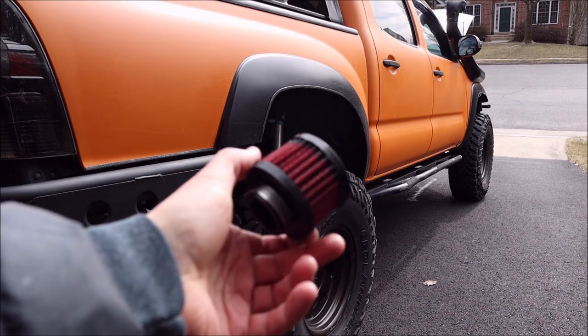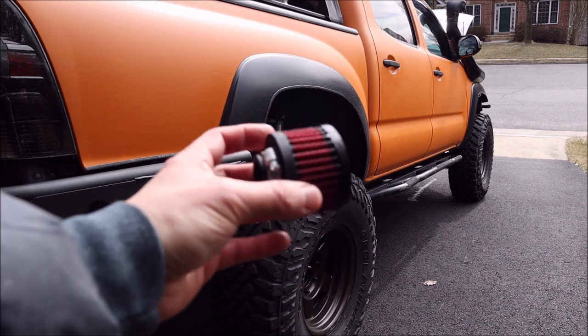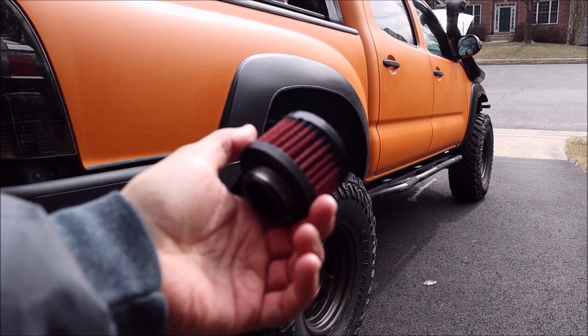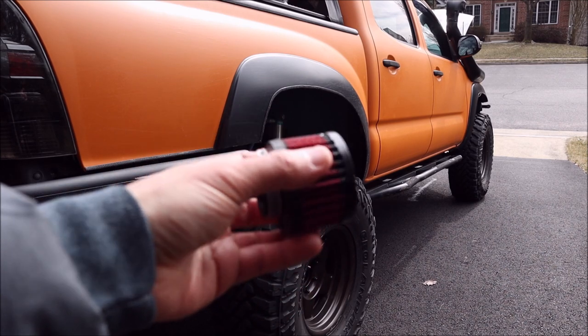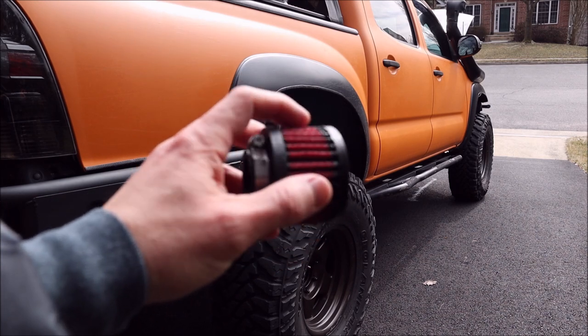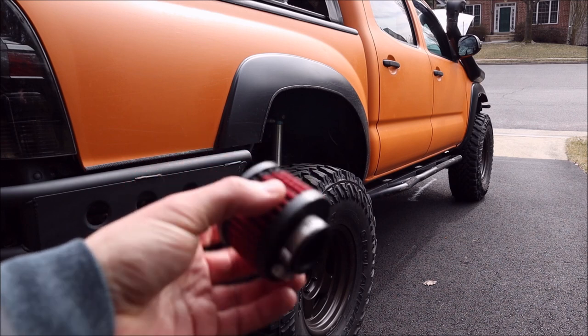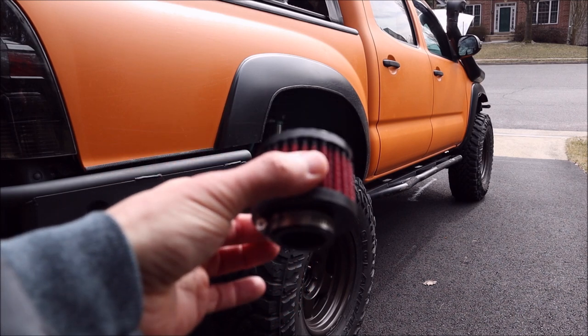And after a few hours, just to make sure this is 100% dry, the UNI filter is looking fantastic. That deep maroon, I tried to get all the dirt out of there. Off camera, I actually brushed out some of the debris that was remaining after the stuff dried, so got it nice and clean. Of course, reverse steps just to get this back on the truck.